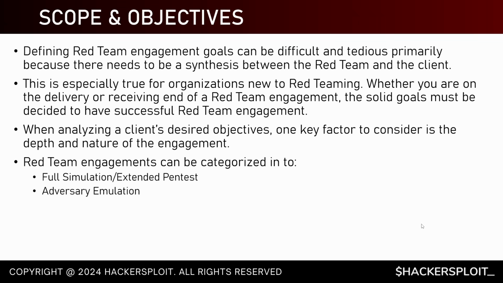So for example, if the organization says we want to know what our external threat surface looks like in terms of our publicly exposed assets or servers that are publicly accessible, well, from that point you can see why the scope becomes important. The first question that a Red Team lead would ask, or even a pen tester, is, okay, could you explain or define what you mean by publicly exposed assets? And at that point the client would say, well, our website is off. You can't touch the websites, or these particular APIs, or these particular domains or subdomains.